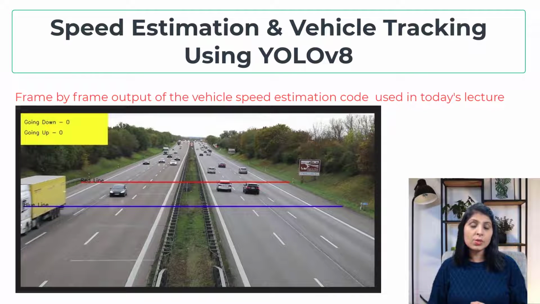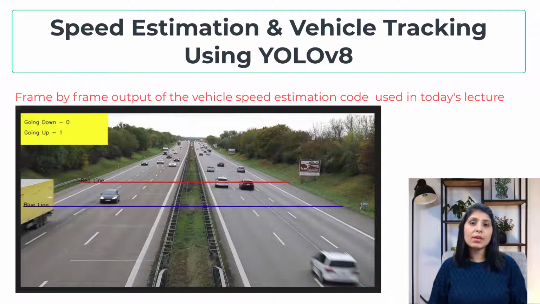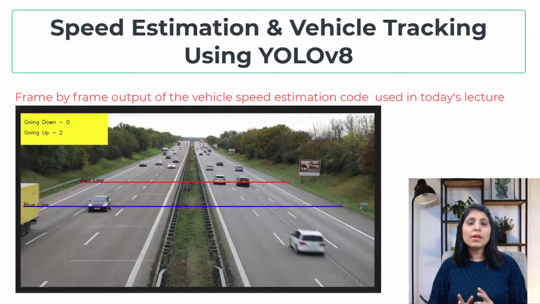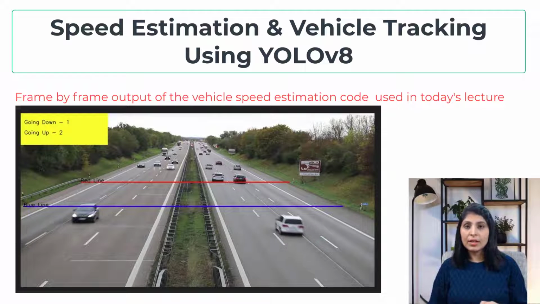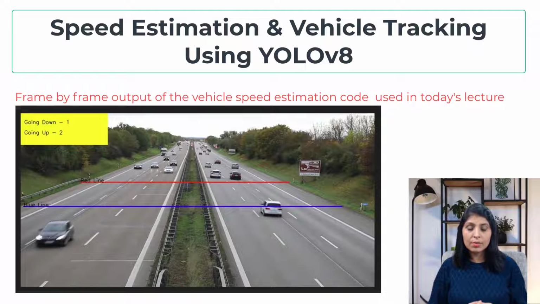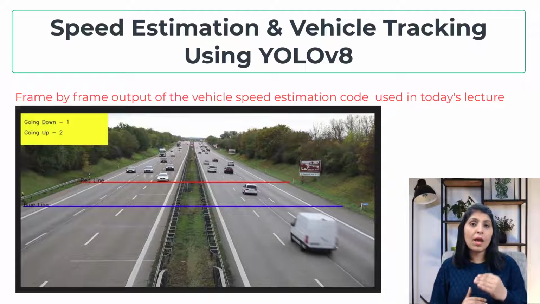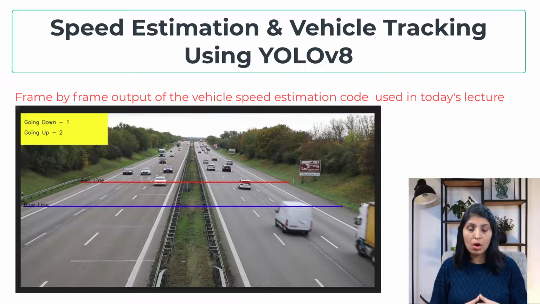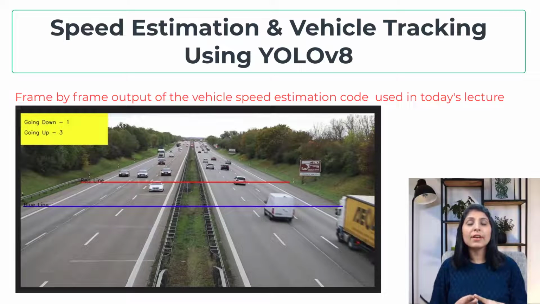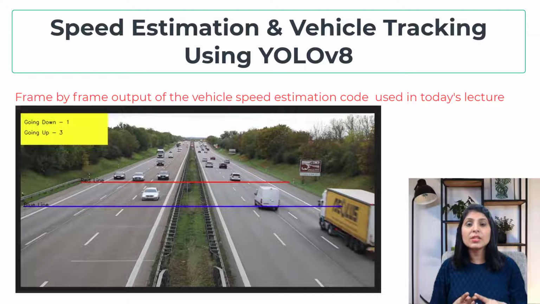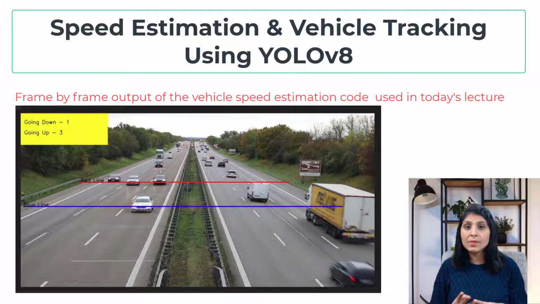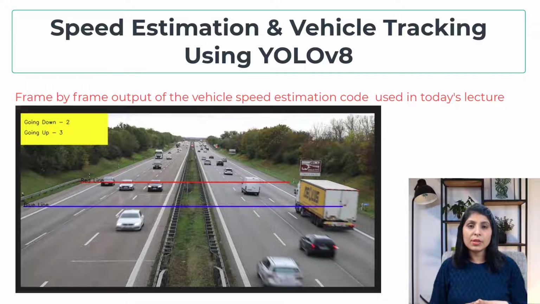So guys, in today's video I'll show you how to estimate the speed of a vehicle. First we will detect the vehicle, and for that we will use the YOLOv8 algorithm. Once we detect the vehicle, we will apply a speed calculation formula on it. And guys, if you know factors such as acceleration, distance traveled and time elapsed, then you can easily calculate the speed of a vehicle.